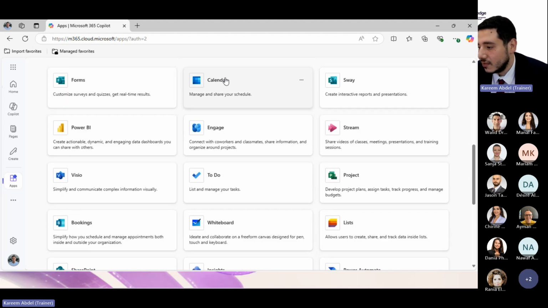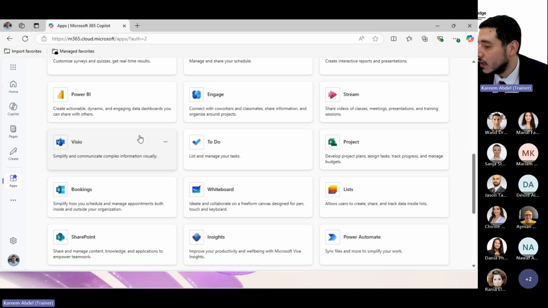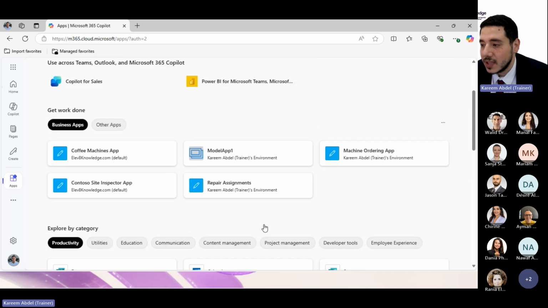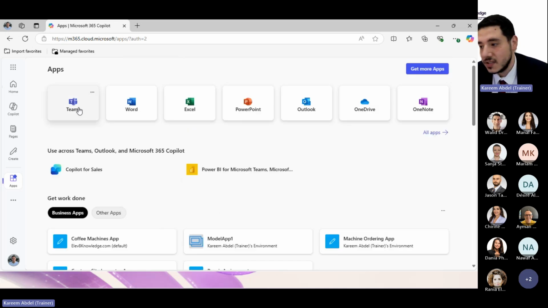So you've got the calendar, Engage, Visio, Bookings, Whiteboard. Even Power BI can have some Copilot capabilities by adding a plugin. So we've got all of these different applications, plus the Office suite of applications that we know and love, plus Outlook, plus OneDrive and Teams.